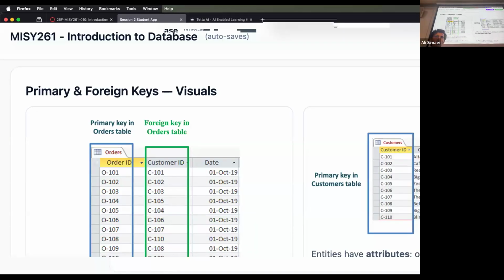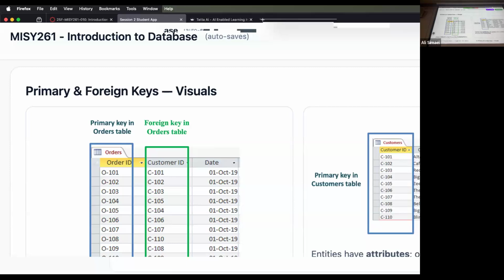Okay, now what was the foreign key? A foreign key is the primary key of another table, used in another table as a reference, as a way to link them. That's when you call that a foreign key. Again, the primary key of another table, used in another table to link the tables. Okay. Any question?